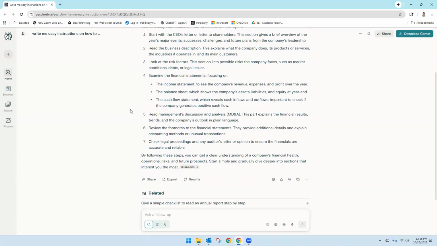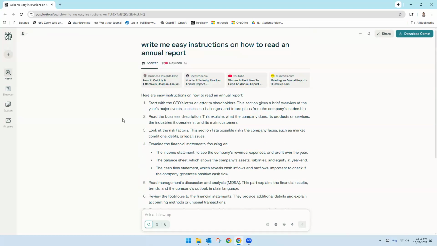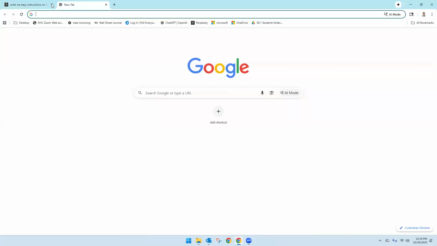And then the management discussion and analysis, and then the footnotes. You will be really lost if you look at the footnotes or at the legal proceedings. In this case, AI and Perplexity have done a really bad job of giving instructions on how to read an annual report. So let me open a new tab.